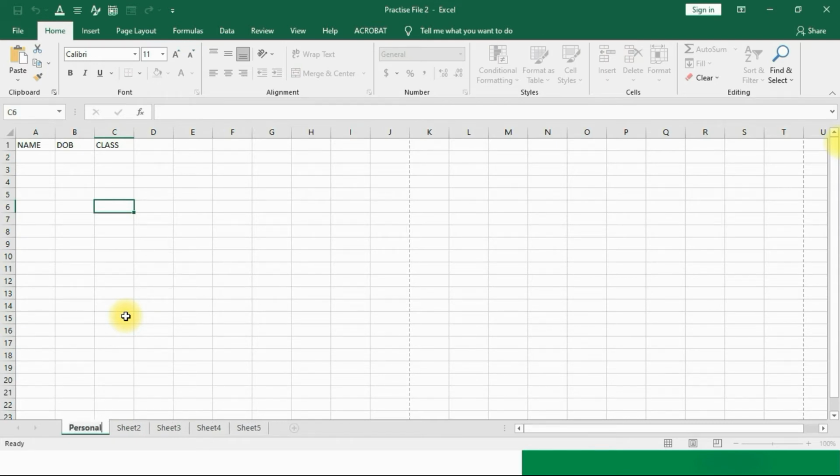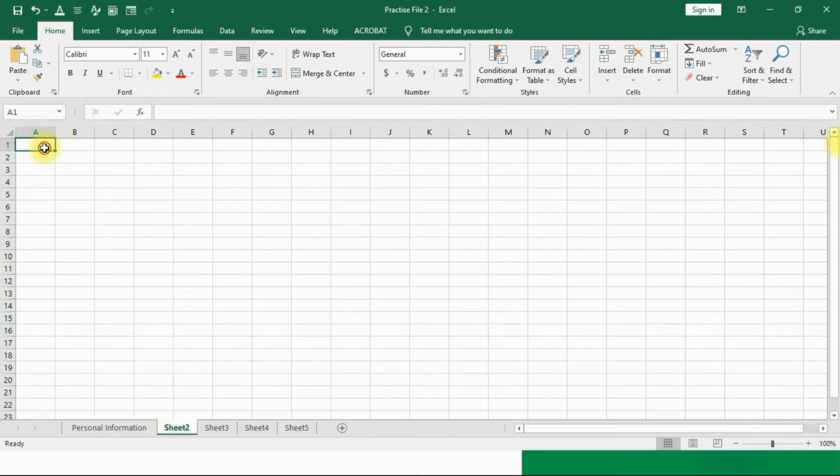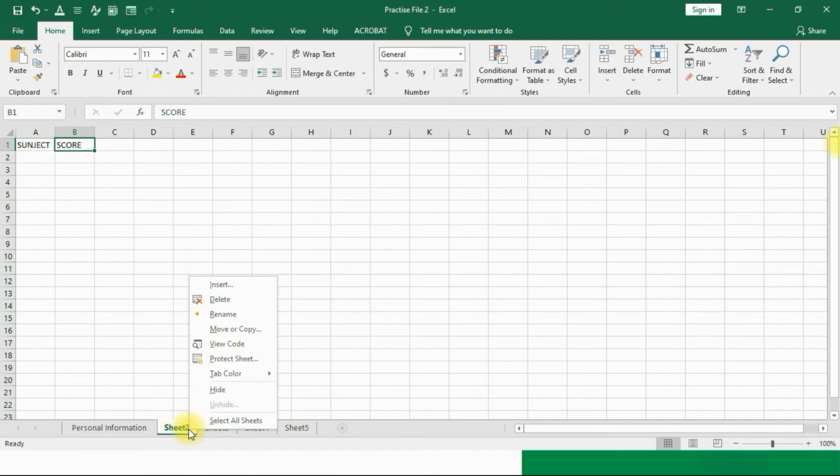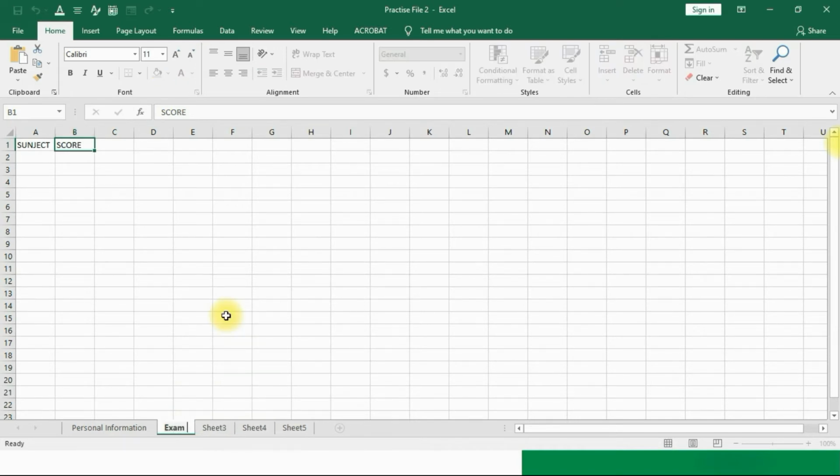I'll save this as personal information since in statistics we regard name, date of birth and all those things as personal information. Then I can rename the others too. Right click the same way we did. In this case, I have subject, no capital please, and then score. Forgive my spelling, please adjust the spelling on your end. Right click on that sheet name and click rename. Now I'm going to save this as exam score. I think basically that's all.